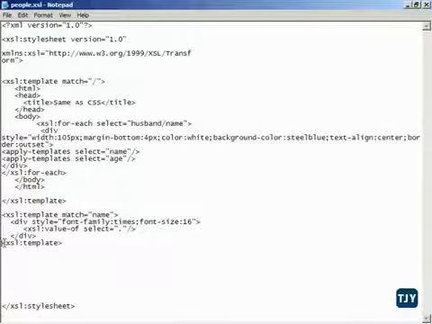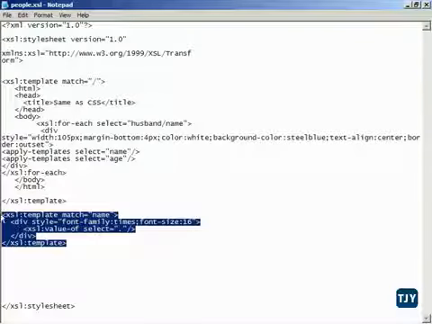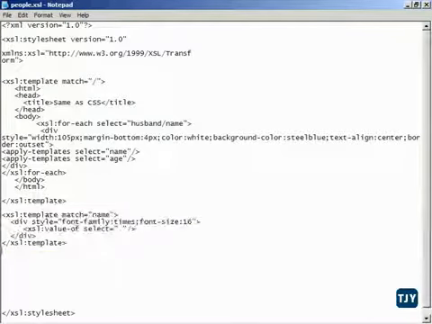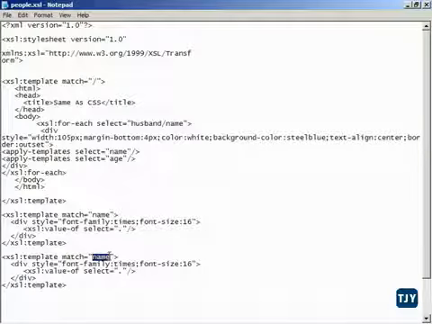Now, I hope all that makes sense to you. I'll go back and review it in just a second. Now, we need to do the same thing for age. So what I'm going to do is copy this template down to here and change the name to age, and I'll change the size on this to 12, and we should be okay there. So now here's what's going to happen.